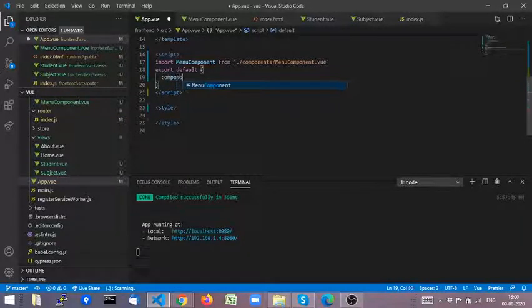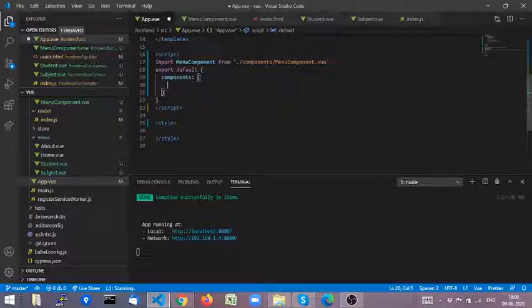Here components, and to define the components locally, the syntax is components colon and then curly braces. Here you will define all the components that have been imported and that could be used in the view file. So for now I am adding a menu component.